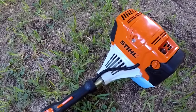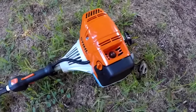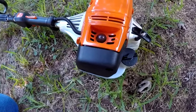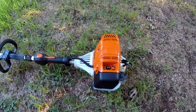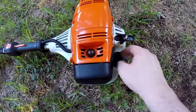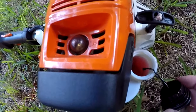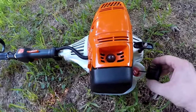So this is powered by a 28.4cc 4-stroke hybrid, whereas Stihl refers to it as a 4-Mix engine, which has kind of like the bottom end of a 2-stroke engine, and then the rest of the engine is a 4-stroke. Let me see how much fuel I have here. And we got about 3/4 of the way full. Yeah, the fuel is red because the oil that I'm using is Echo Red Armor.